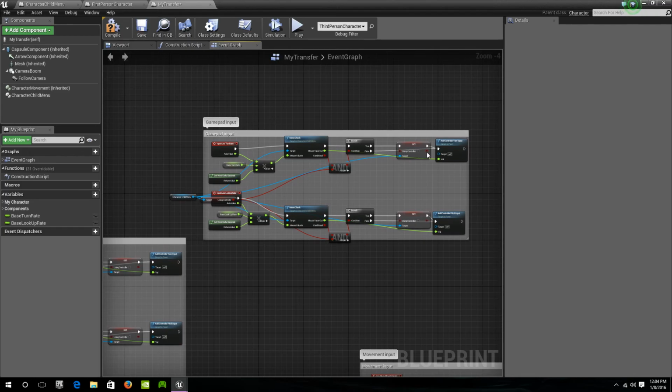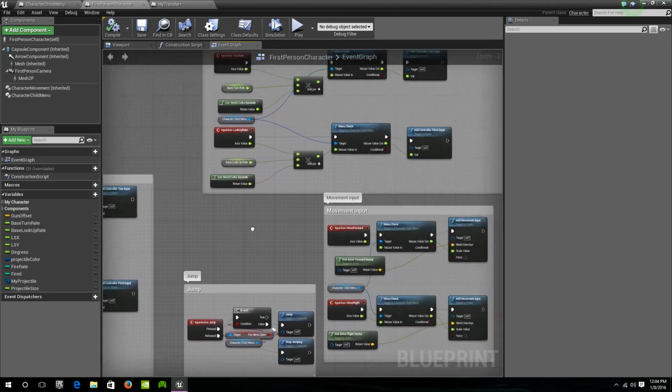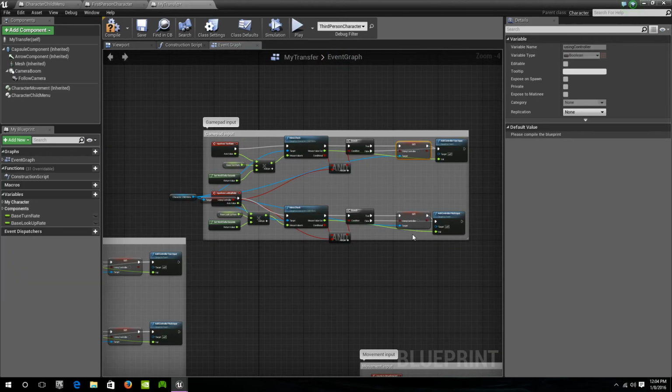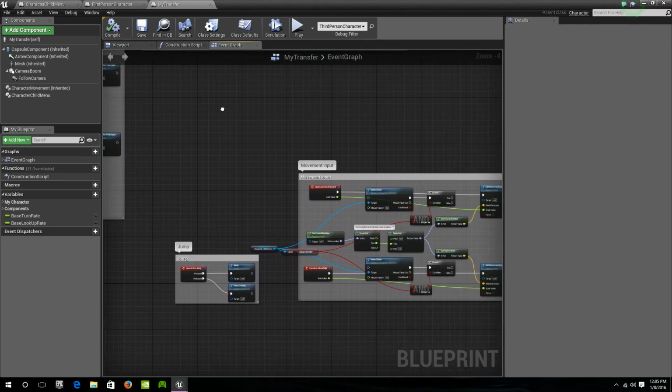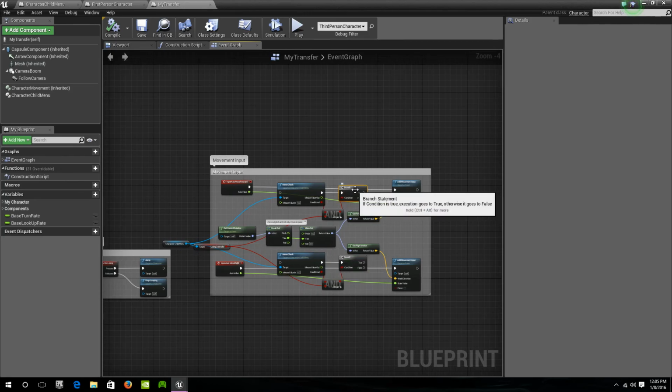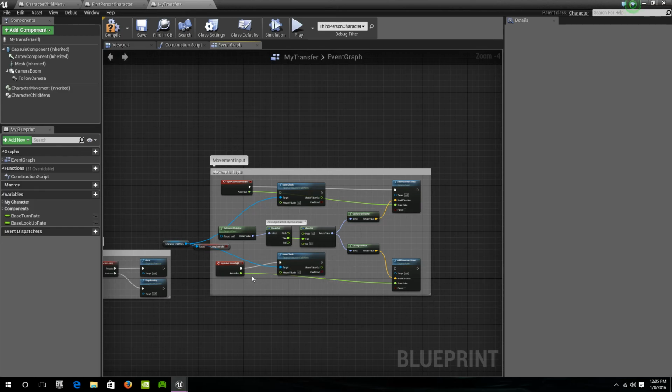Actually, no, wait, I messed up. This doesn't need to be there, the use controller, because that's when you're using the controller. So you just need the menu check for the controller. So that would simply mean that we would not need those components. My apologies, it slipped my mind right there. We don't need these two. Well, we don't need that one, the Boolean. Okay. So in here, we don't need this branch, we don't need that or that. What we'll need is this into there. This value in there, this value out there.